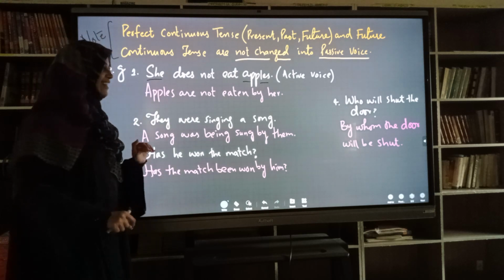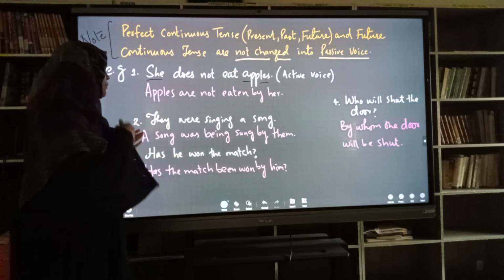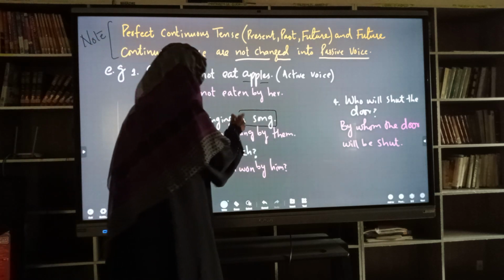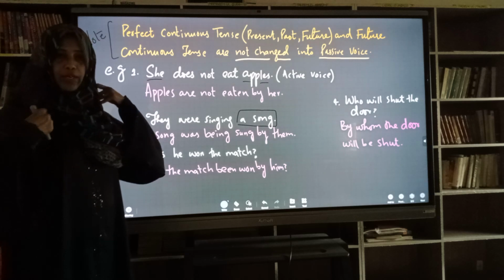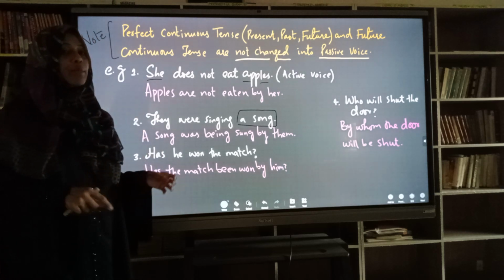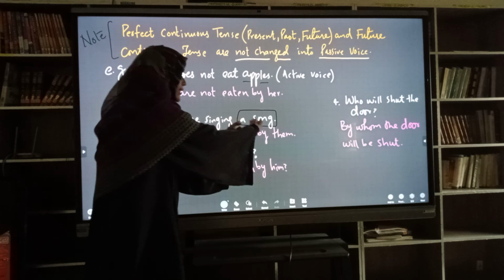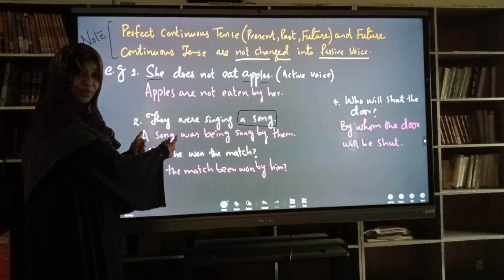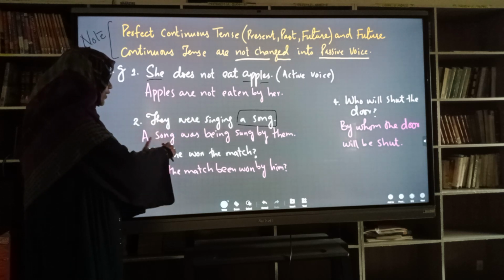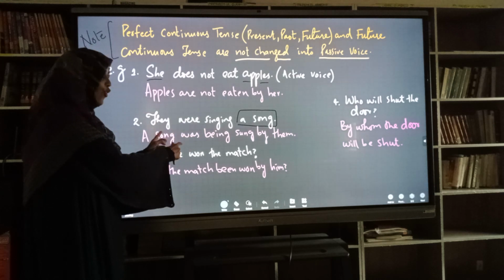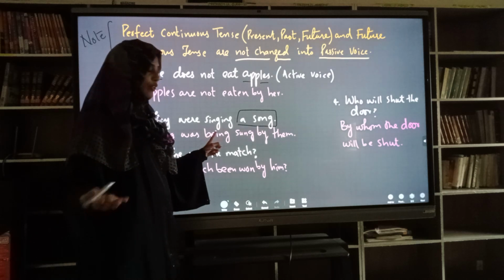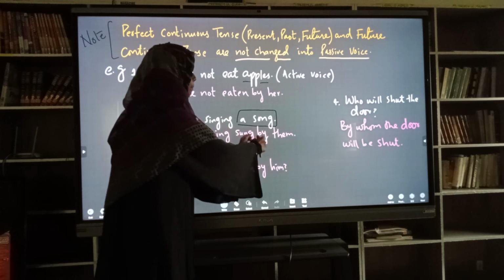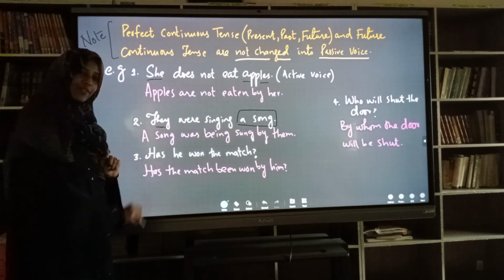Okay, now the second sentence is from past continuous tense. They were singing a song. Now as you have to reverse it, so you will start it from here. A song is a singular one, so now you will place the helping verb in passive voice according to this object, which will become a subject here. Don't get confused, just reverse the sentence. So a song was being, as it's a continuous tense, sung as the third form of verb, sing and sung, by them. This is the pronoun change.